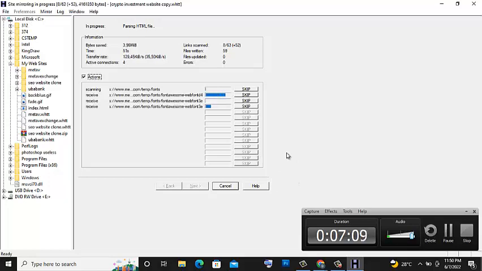Alright, it is downloading. Number of files written here is saying 65. Let's wait for it to download.